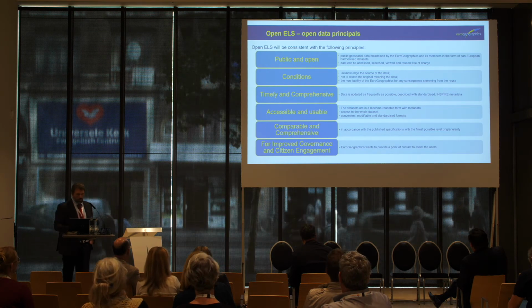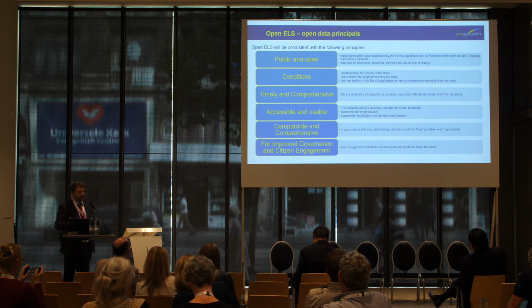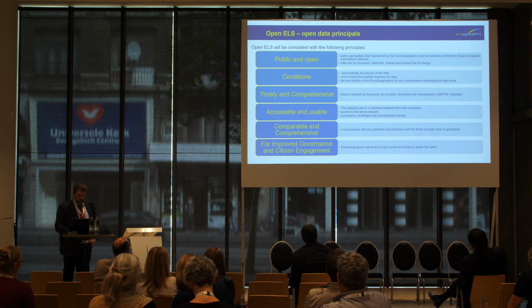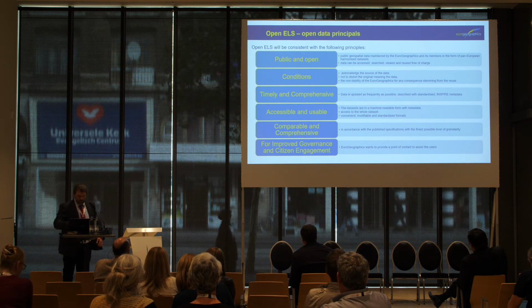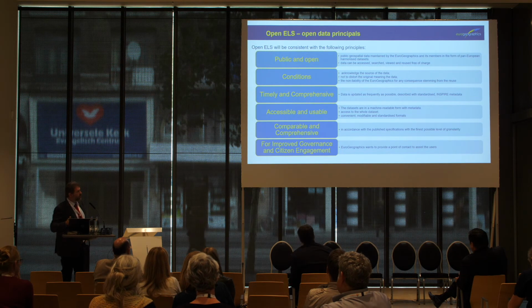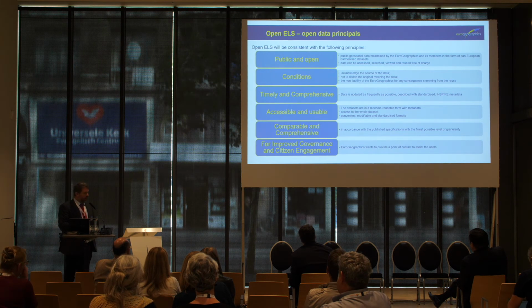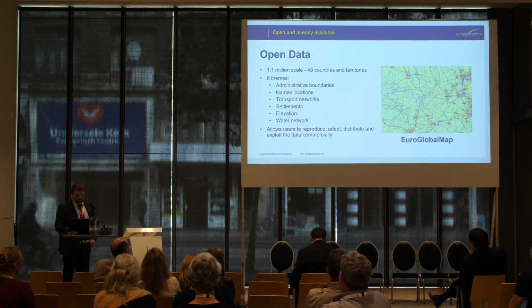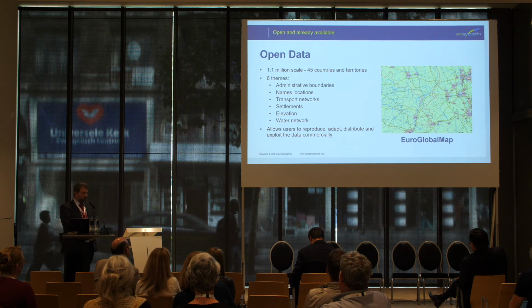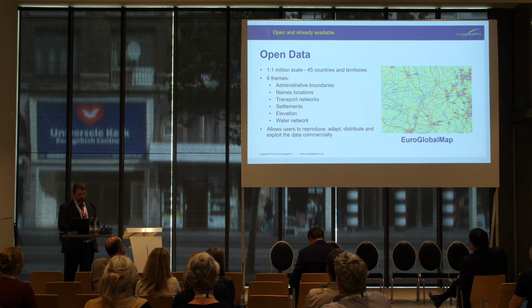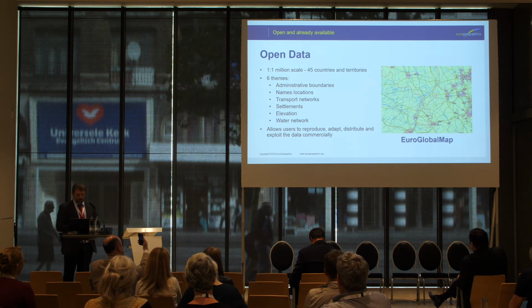The policy describes the principles that are behind opening these products that we want to supply. I know that I'm over time, so I'll let this be. You will be able to access the presentation and see it later, but it's similar to all the open data policies based on the open data charter. So no surprise there. Currently, EuroGeographics has one product that is already available as open data. This is our EuroGlobalMap that is 1 to 1 million scale and covers 45 countries.